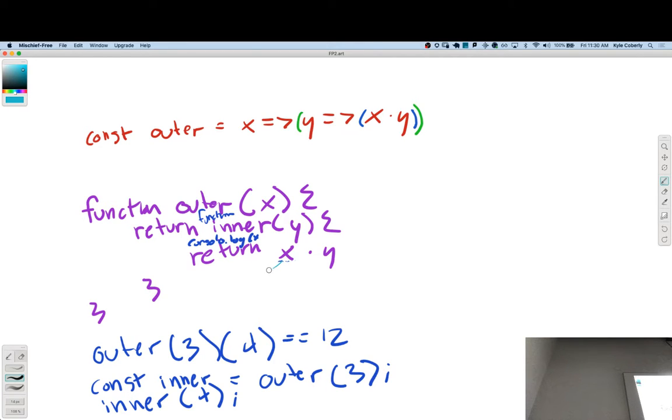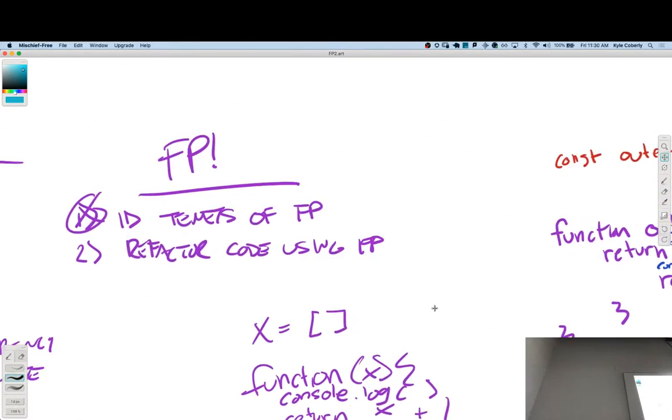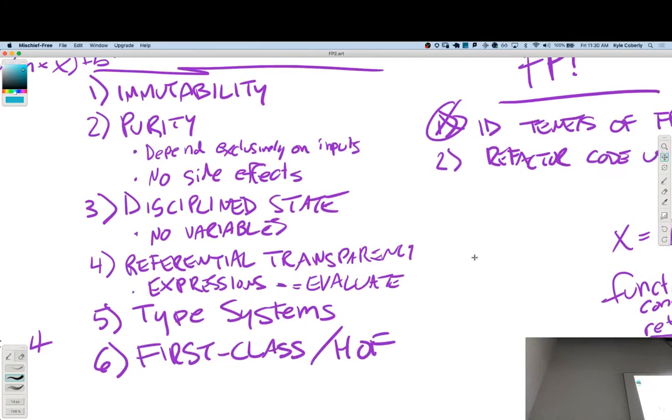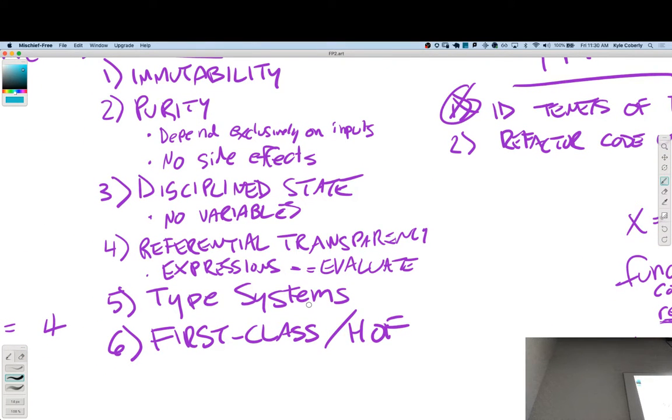All right, so that was a little heady. Chris, in your own words, tell me what you know about type systems. You can define the type that goes in the function and out. Yes. Very cool. And then anything else we want to add to our conceptual understanding of type systems? Yeah, Gage.